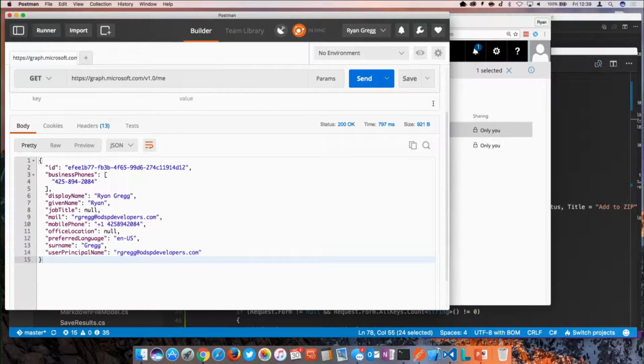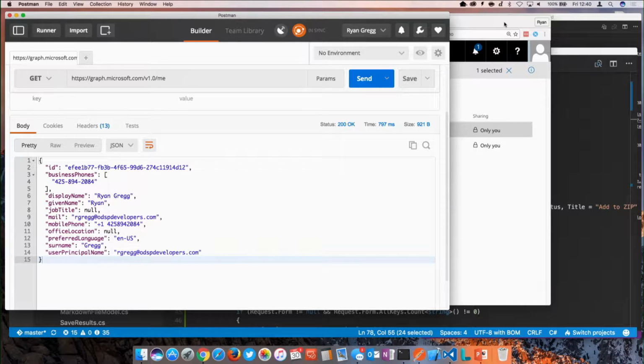So if you were with me in my file session yesterday, I really like this tool called Postman. And just to show that this stuff works across every device, I'm not using a Windows device, I'm using a Mac. As a developer, you should know that it doesn't really matter which platform you want to use to connect to these things because they're REST APIs. Obviously, we prefer that you use Windows.